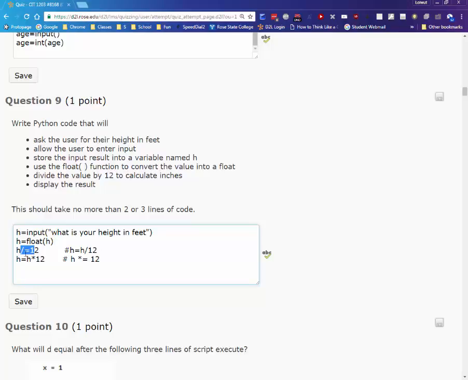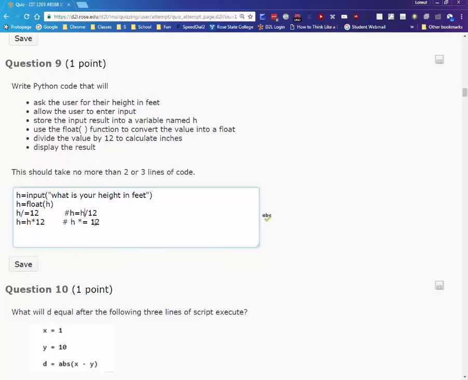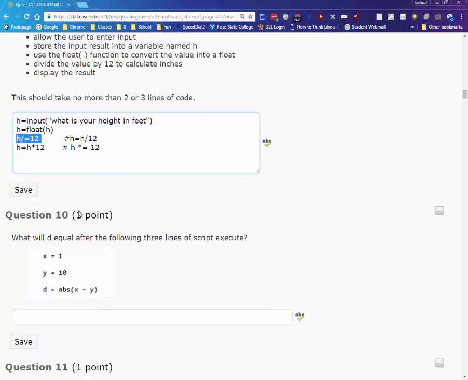In some languages, there is an advantage to doing it this way, which is that the value of H is only evaluated once rather than twice in order to calculate this and store it back. In Python, there's really no speed improvement for using a compound operator. And in truth, in most languages, in most cases, there's not.